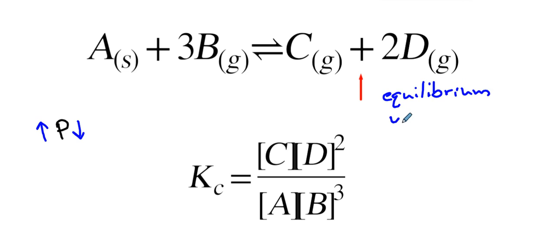This is also true if I had no gas species at all and we were asking about changes in pressure. It's kind of a trick question. There are no gas moles, so there's no change in equilibrium. So watch for that. Either an equal number of gas moles on both sides or no gas species at all present in the reaction. Changes of pressure will have no effect. And again, Kc doesn't change because the only thing that will change Kc is temperature.